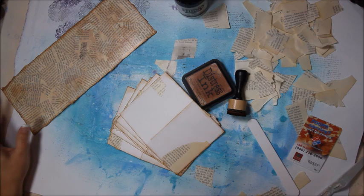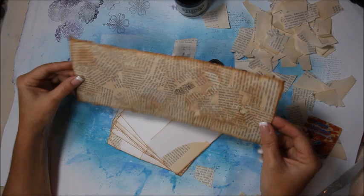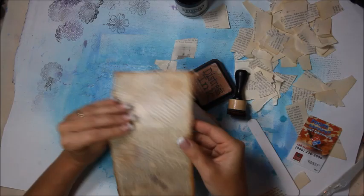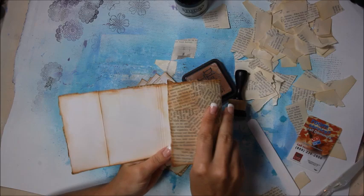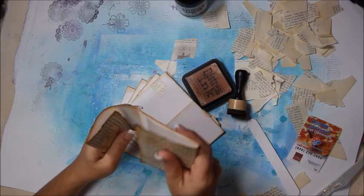Okay, here we are a day later. I got tired last night and the boys came home. I just wanted to point out that I left this flat overnight and I was a little worried I didn't go ahead and bend it. But it's bending just fine. I was worried it was going to be too stiff to shape into the covers, but it's just fine — even if you left it overnight without shaping it, it's going to bend and it's going to work.